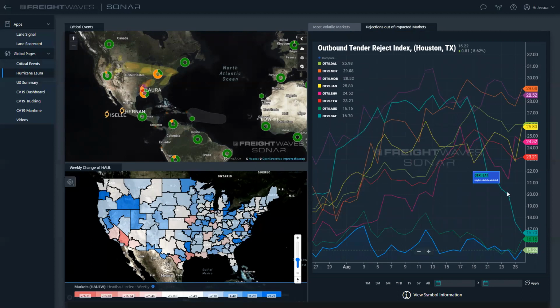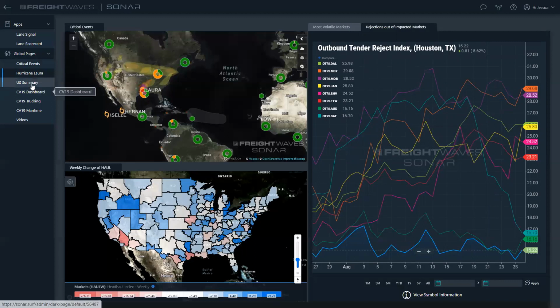So you can see this is San Antonio. Rejections have drastically gone down in the last week. And then we've seen a couple have a little bit of increase here. So this is good to kind of see every day, are things increasing? Are they decreasing? So you can make actionable decisions. Rejections are the key indicator when it comes to price. When a lot of people are saying no to freight, that drives price up. It's all about supply and demand.